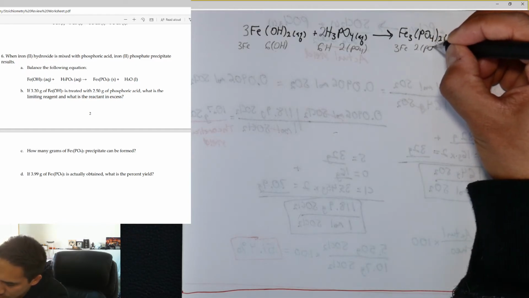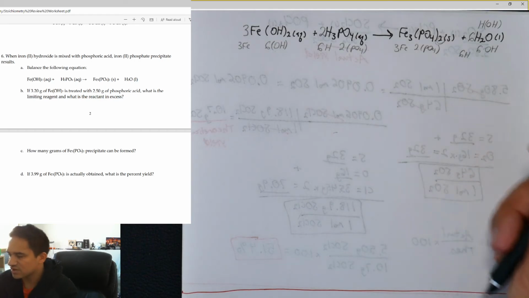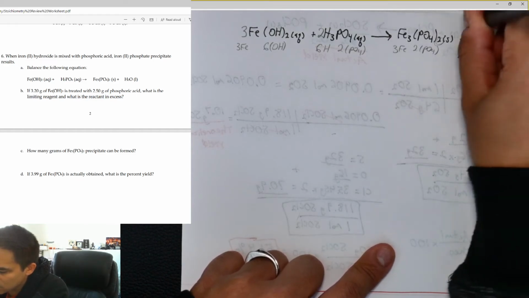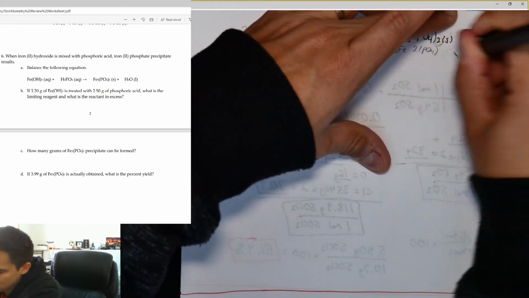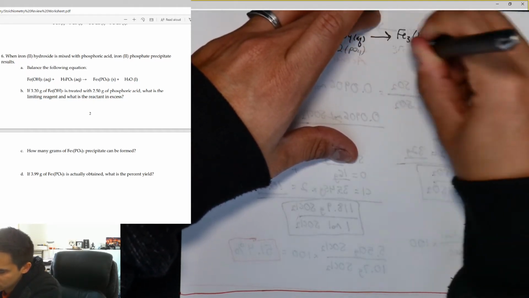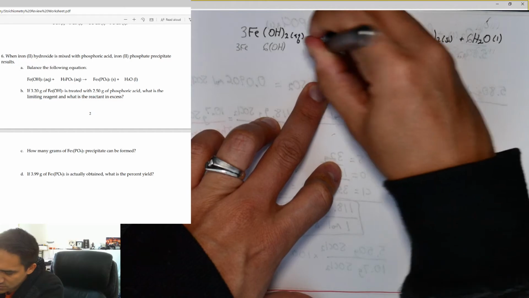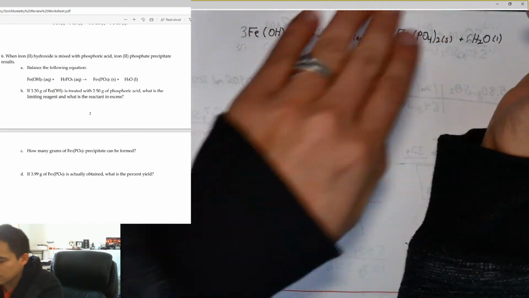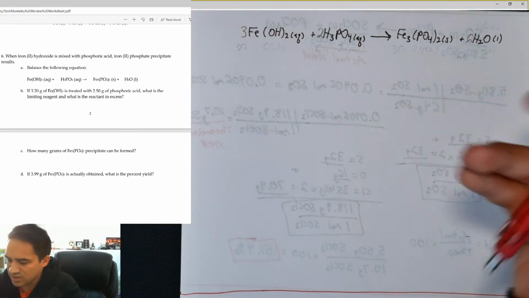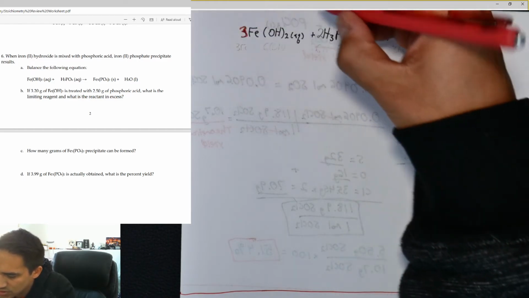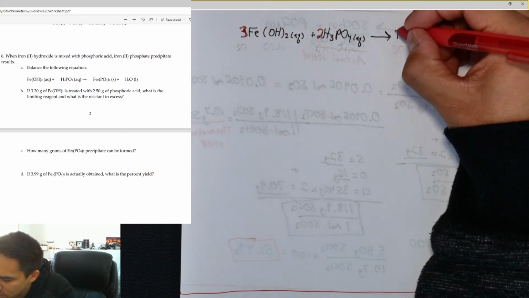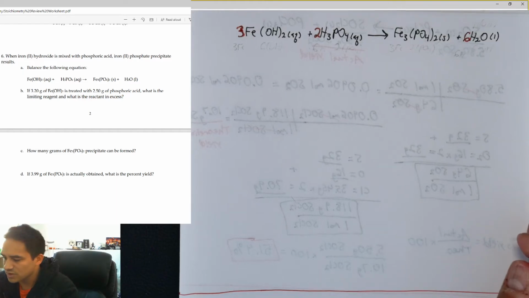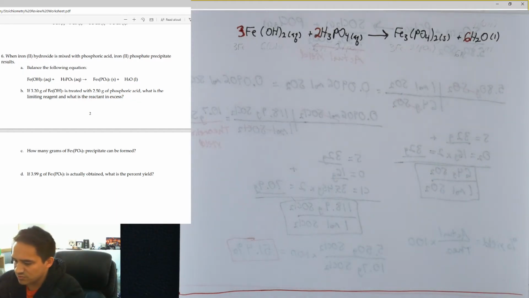So it looks like everything now is balanced. All right, so there we go. So to balance this out, here are our numbers. Let's just erase all this scratch work here, and I'll rewrite our numbers in red so that they stand out a bit. Okay, so balanced numbers, we have 3, 3, 2, 1, which we're not going to write, and a 6. Okay, so 3, 2, 1, 6. All right, so that was part A, which was just balancing.